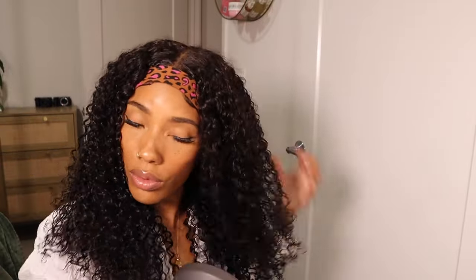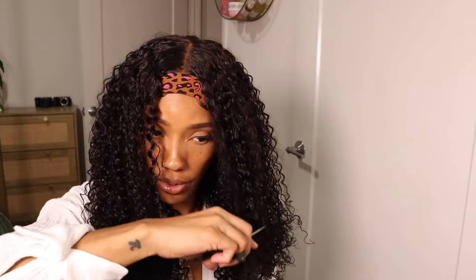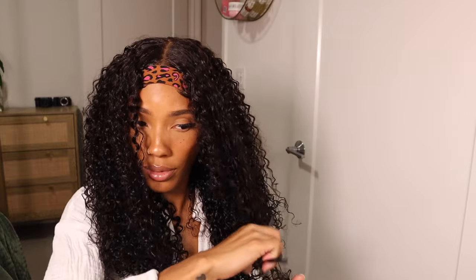I used my Dyson multi-styler, the diffuser attachment, to go ahead and diffuse the hair and give it some volume and to make it dry fast. And then I decided to add some face framing layers to the front. I didn't do the whole unit, literally just the front and a little bit on the sides. And then I'm going to go in with my pressing comb and get the parting area nice and flat.